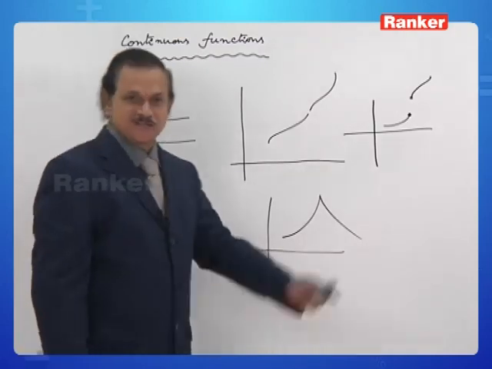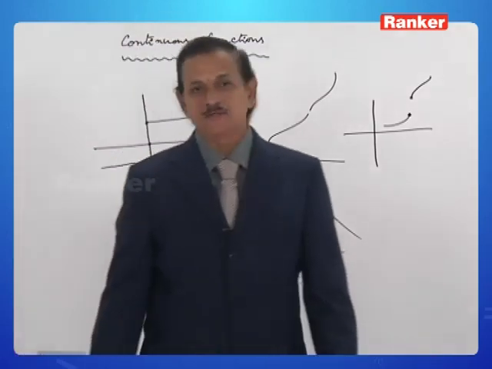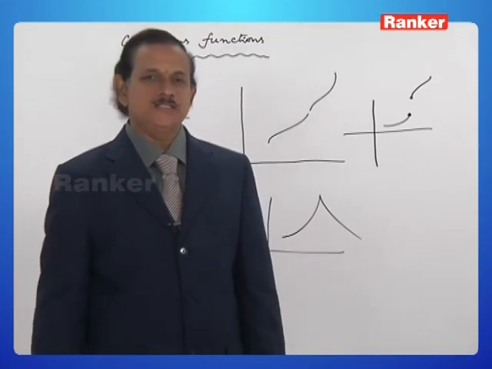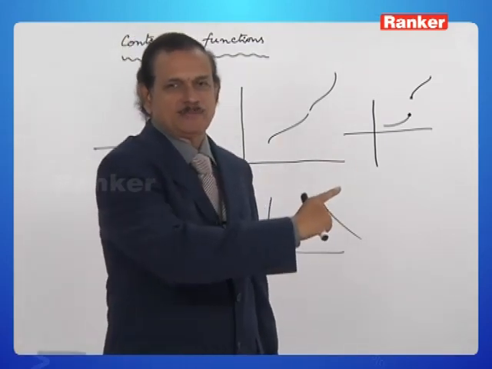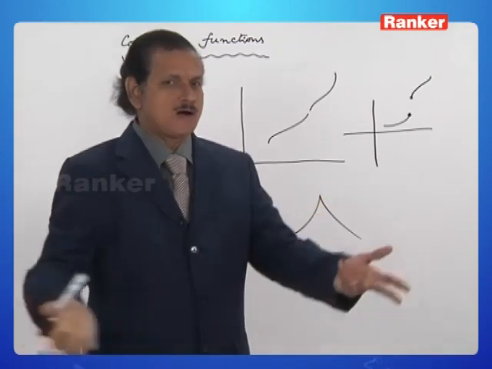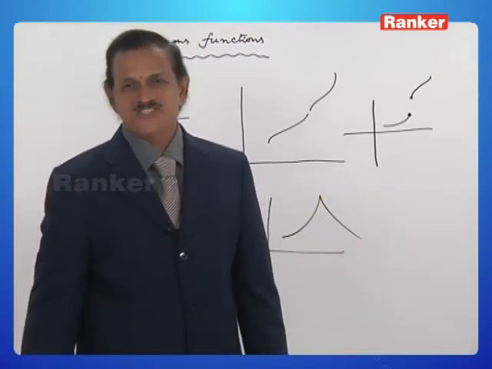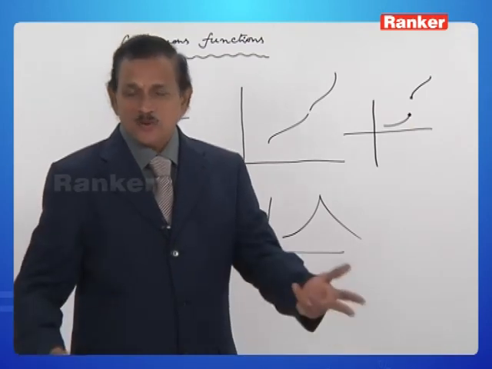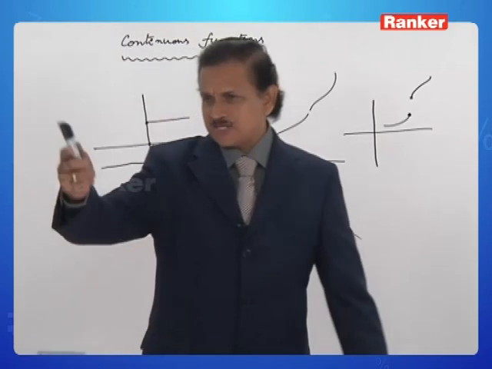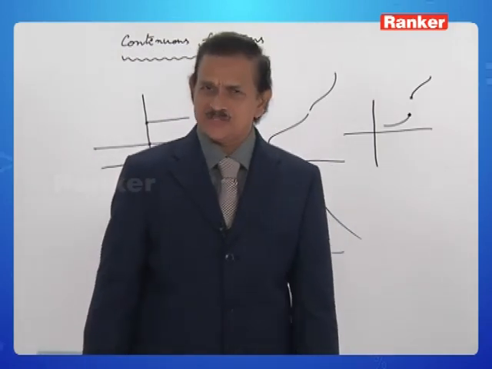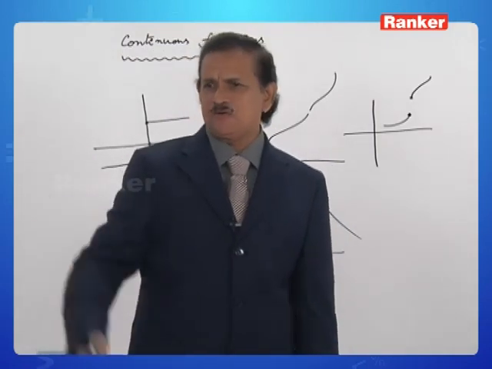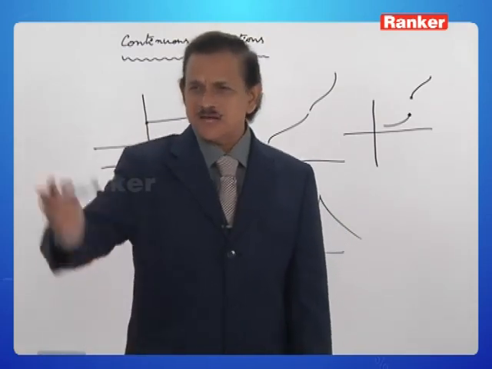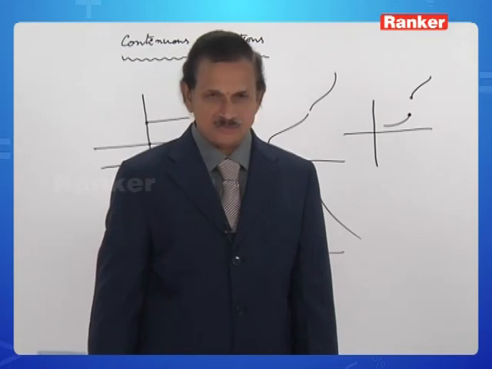By looking at those graphs, we must be able to learn that continuity is a local character of a function at a particular point or a particular region. It is not the name of a function. That is why in the beginning we have said, is the function 1-1? Meaningful question, we can test, there is a mechanism. Is the function onto? Yes, it is a meaningful question. We have a mechanism, we can test. Is the function continuous? Not a complete question.